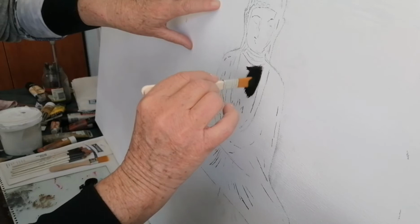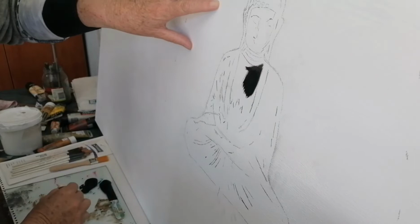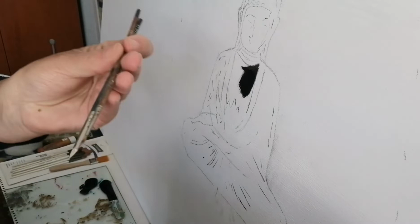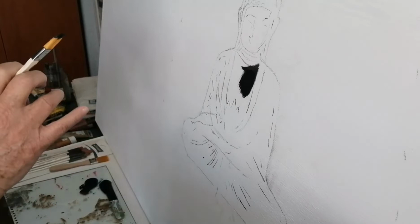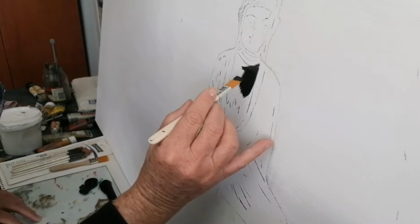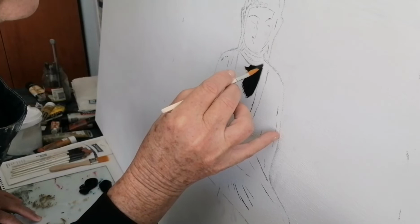Searched out all my tiny little brushes. I think I've had things lying around for years. These came all the way from London. My daughter bought them, Shalene, from London. They're like little plastic. Yeah, so I've been fishing out all my stuff because I've been drawing so much. Fantastic piece of art here.